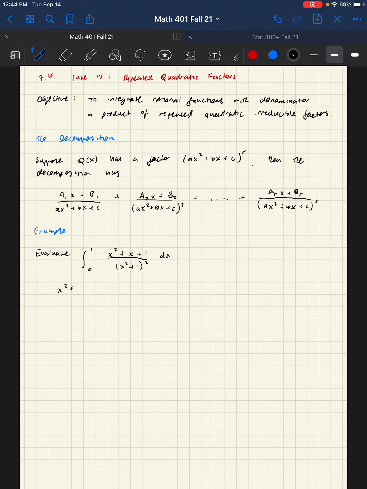Our decomposition here suggests we need to solve: x squared plus x plus one over x squared plus one squared equals ax plus b over x squared plus one plus cx plus d over x squared plus one squared. So power of two means we actually end up with four undetermined coefficients. You can see how we can get complicated pretty quickly.